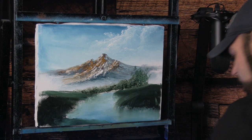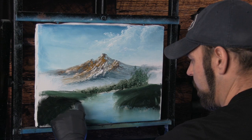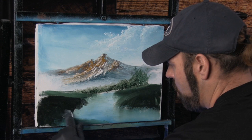not too bad. Green, blue, and some black, more of that nice dark color. Work right here real quick. I gotta get the hill here or something. Get some of that color in. I'm gonna start dropping trees on here in a minute. Okay.